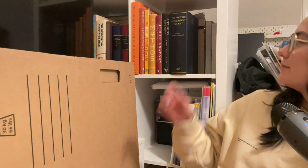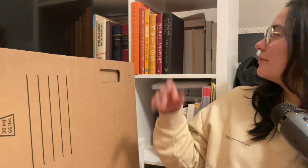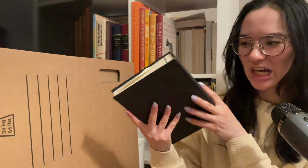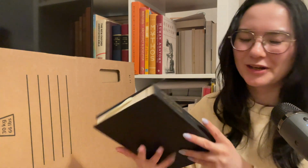What else have I got here? Oh yes, the Oxford Companion to Art. This was also bought for me for reference reasons, also for quotations. Quite useful actually in my field. Oh yeah, this one has nothing to do, of course, with the mythology and with anatomy, but still, it was the same color, I guess. Again, my failed color coding.